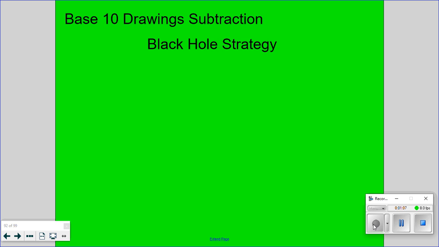What do you know about black holes? It's hard to talk about black hole strategy if you don't know what a black hole is. Gia, what do you know about black holes? A black hole is like a giant black hole that sucks a bunch of stuff in. Okay. What do you know about black holes, Carl? It's like this big hole, and sometimes it can be really deep, and there can be animals or spiders in there.